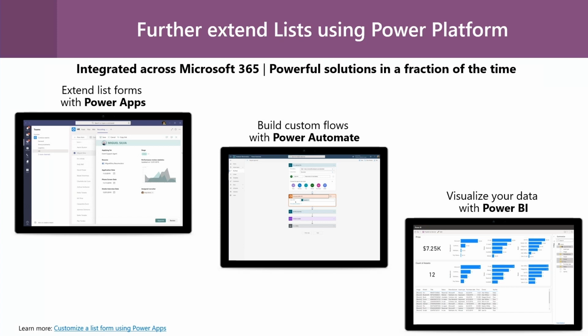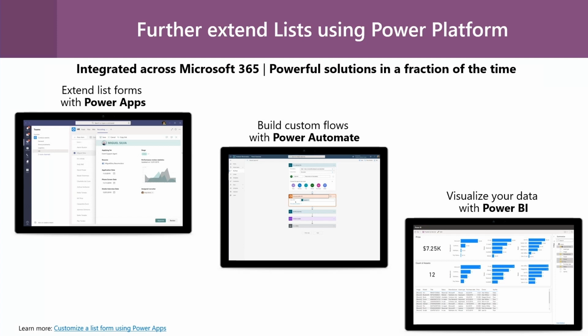Think about Power Apps as a great way to extend your list forms even further, especially when it comes to either visually how you want to represent it on the form, or being able to bring in additional sources of data and represent them side by side in the context of the list data plus additional data, maybe coming from an HR system or a line of business system.